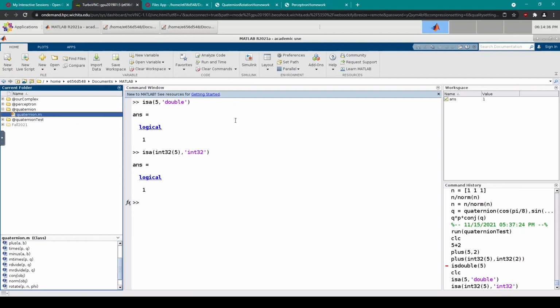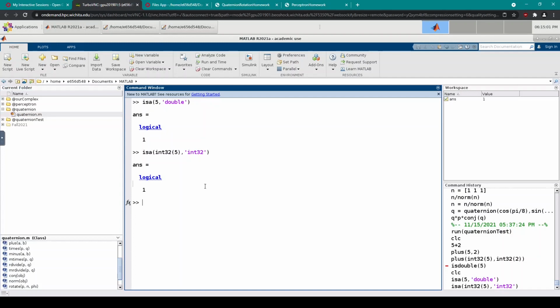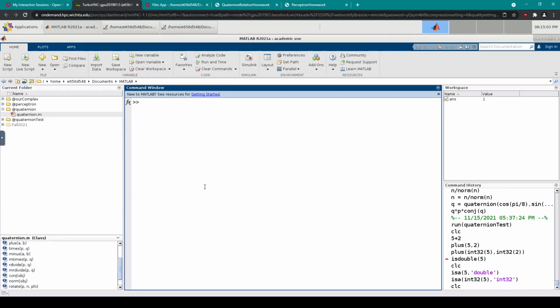But for your M files that you're writing to turn in, you should not modify anything in a quaternion.m file. If you make a modification and your M files don't work unless that modification is there, then it's outside of the parameters of the assignment. Okay.